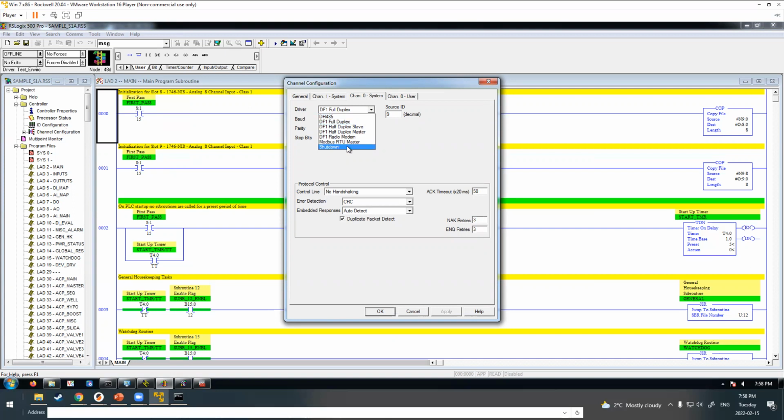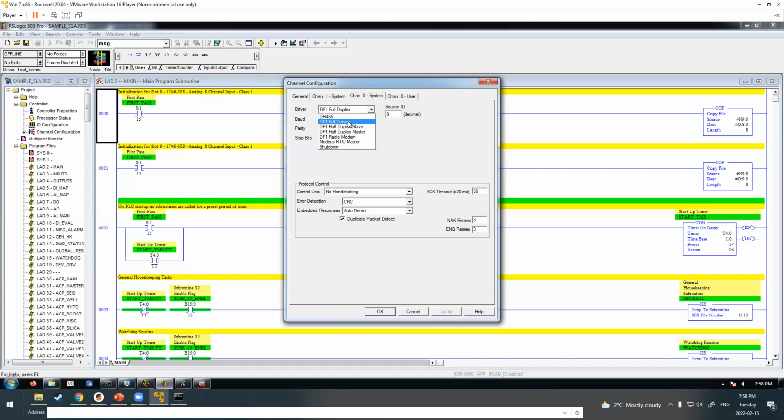So you can completely shut it down and then channel 0 does nothing. You can change it to DH485, which is data highway, which means you would need a special data highway device to talk to it.